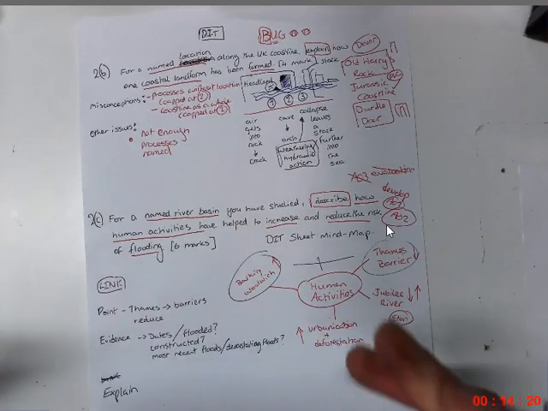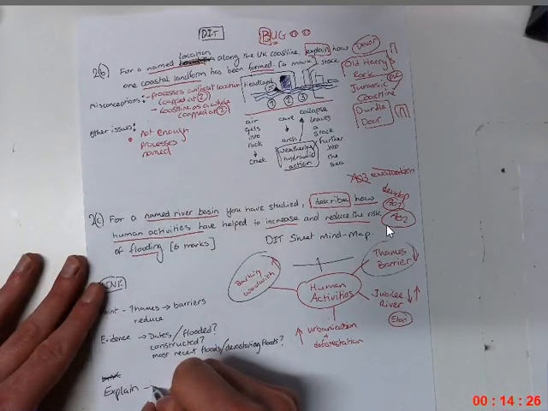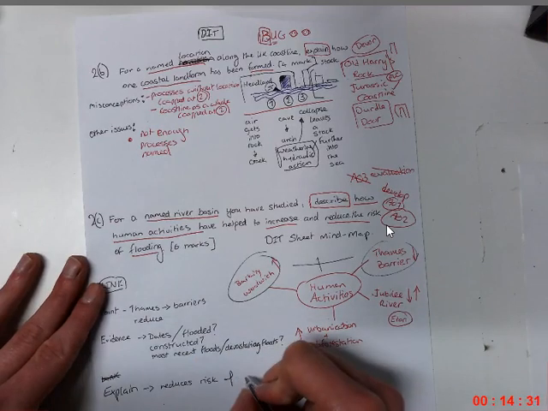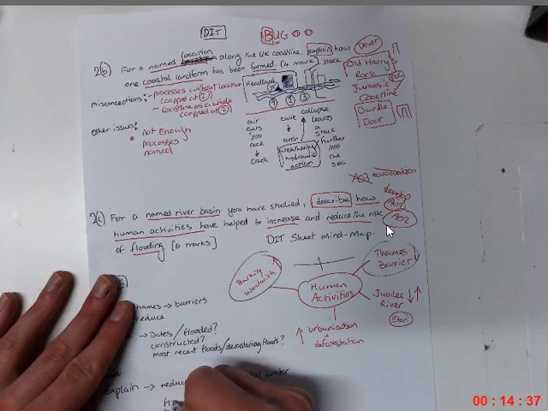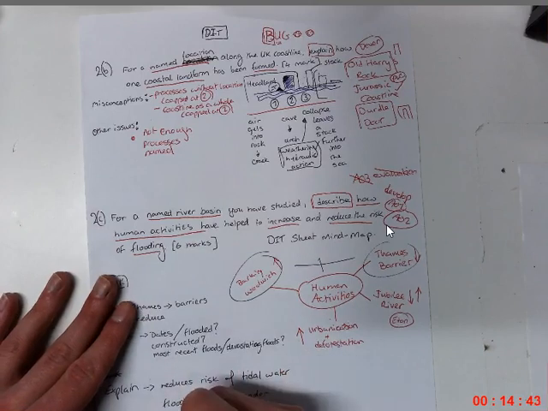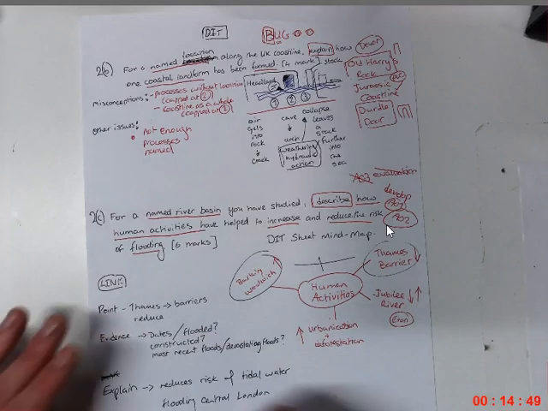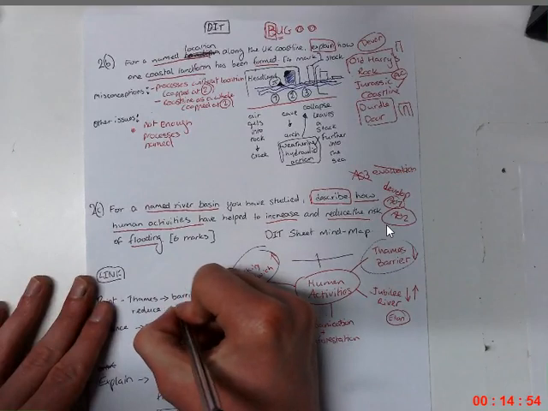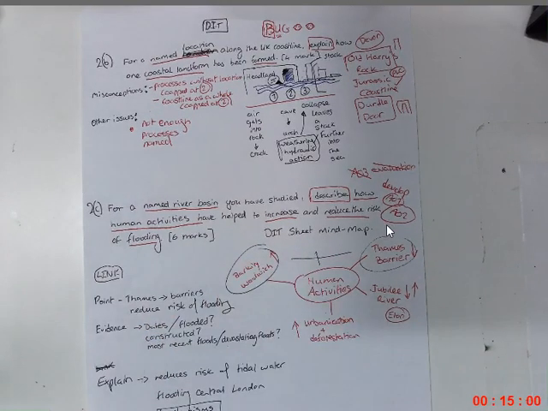You're going to explain, for example, that sometimes the barrier fails. It does generally reduce risk of flooding from the tidal river, so reduces risk of tidal water flooding central London. You can refer to how it works, the mechanisms that literally create a big bridge across the River Thames and so on and so forth, help to reduce the risk of flooding. So that would be a very simple structure for you. Again, we'll go through that in the DIT sheet, so I hope it goes well for you.